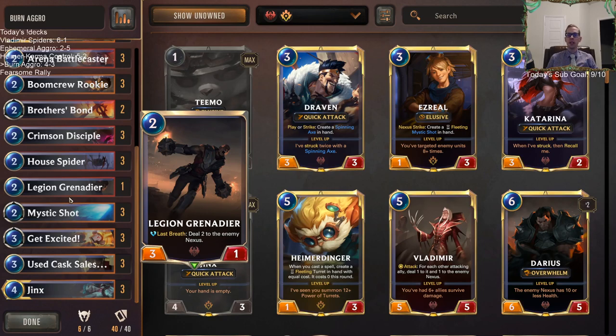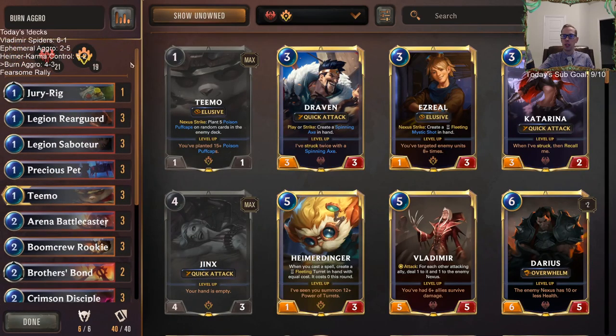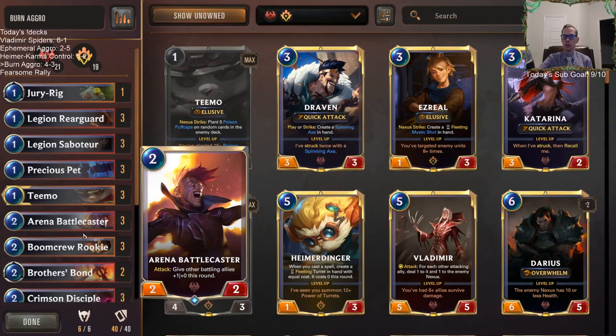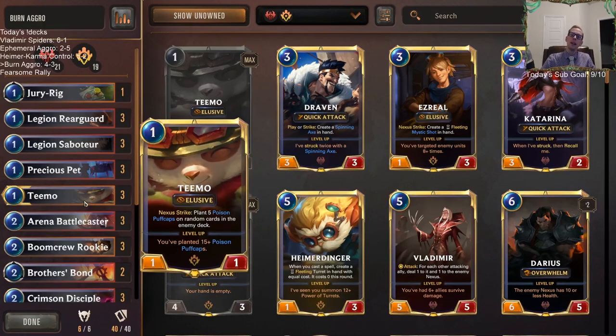It does kind of seem like we could use another Legion Grenadier or Brothers Bond. I did like Brothers Bond. I thought Brothers Bond was good for the most part. If I would have just cast the Brothers Bond that turn and just dealt the 4 damage, would they have ended up at like 5? It would have been just like 2 extra damage.